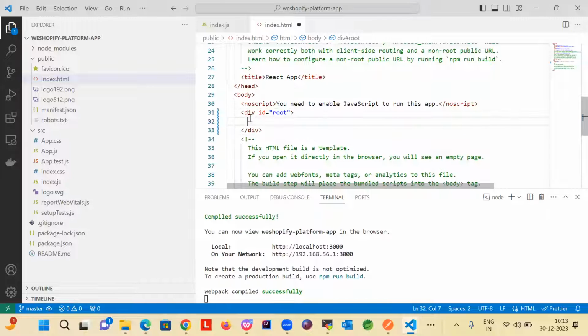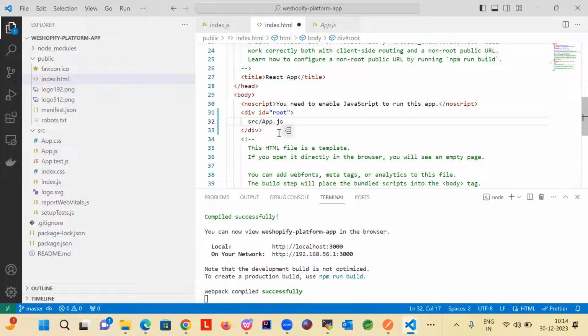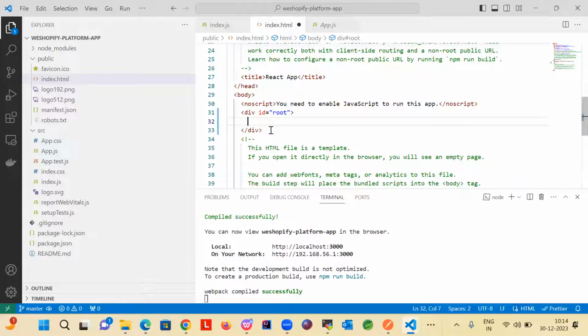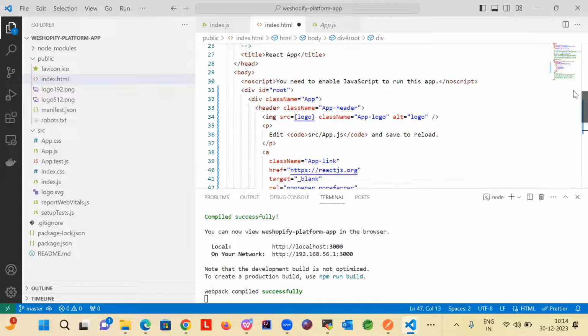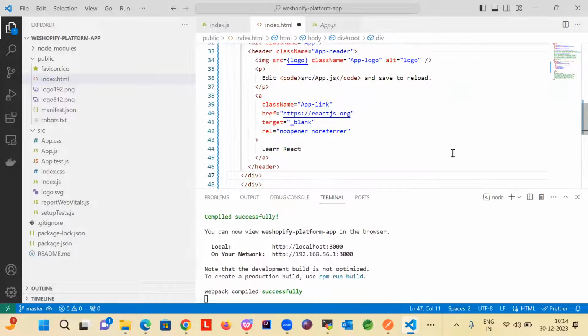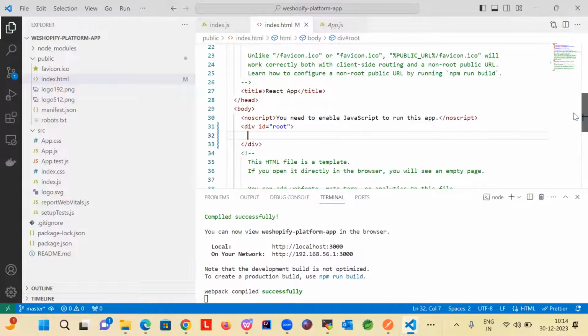In this div, this app.js data is simply rendered. Go here, copy this, paste it. Simply it is rendering this and then displaying it for us in the browser. Are we doing that? No. It is React that is doing it. We're not doing anything.